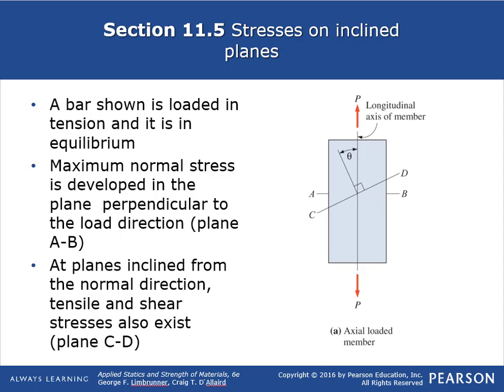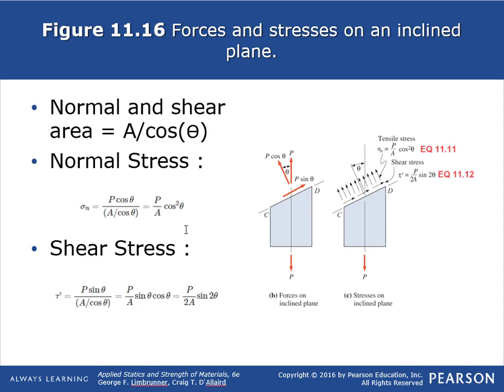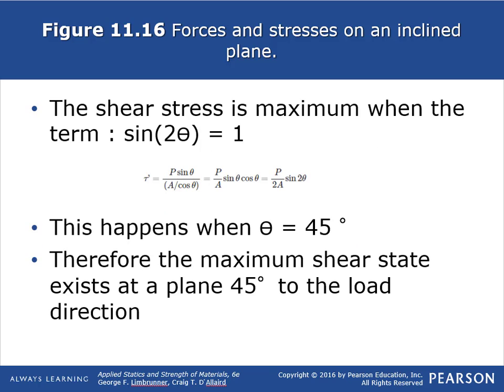So far, when we've talked about this, we just had normal stresses based on this bar being loaded, and we were just considering the plane AB. So now we're expanding our definitions. We're looking a little bit deeper into this, and we know everything in this bar is in equilibrium. So we're changing the analysis to look at an inclined plane, CD. What happens along this inclined plane? We have our two equations for this section, and these are the only two equations for this section. Problems in this section aren't that hard, but I'm talking about this to introduce the concept that when you have normal stresses, if you look at it at an inclined plane, you actually have shear stresses and normal stresses.